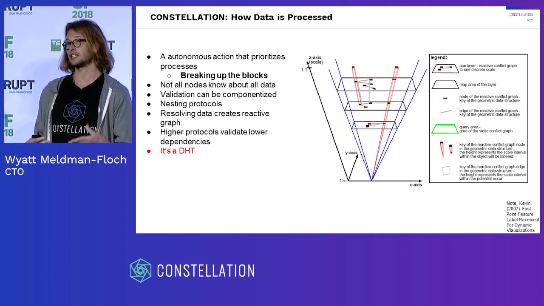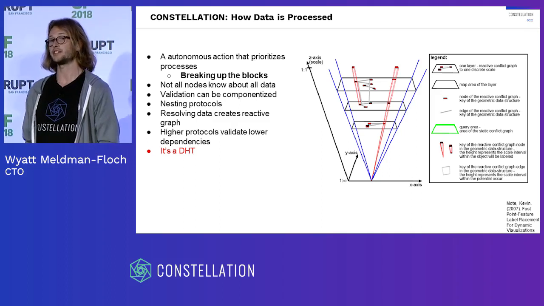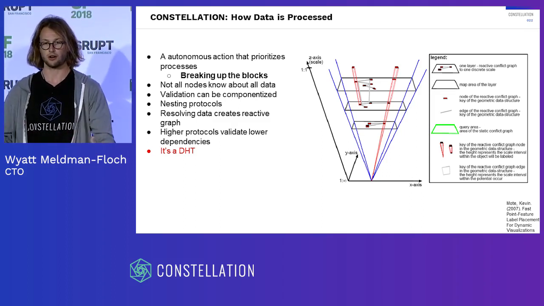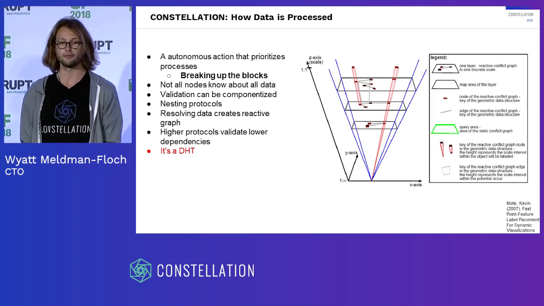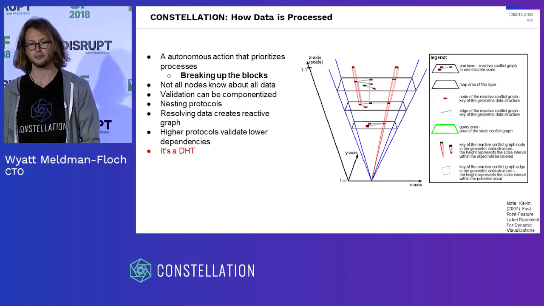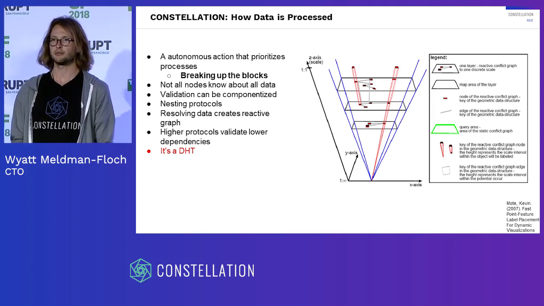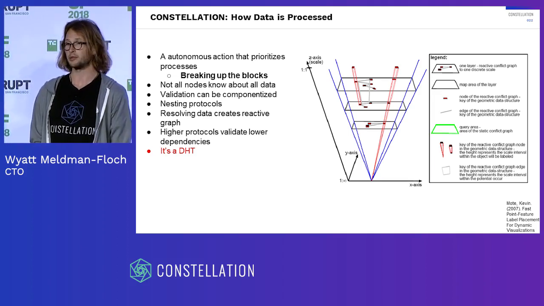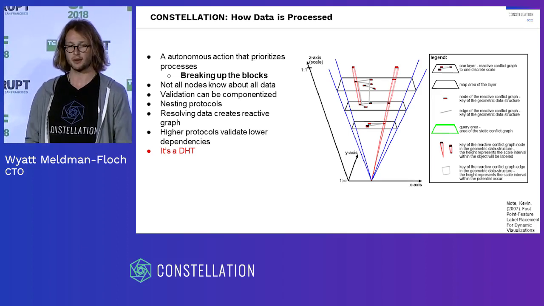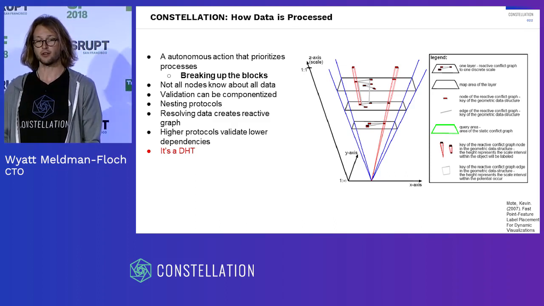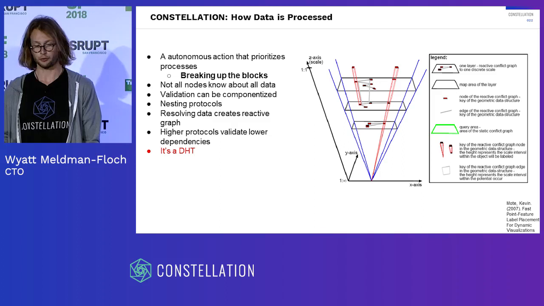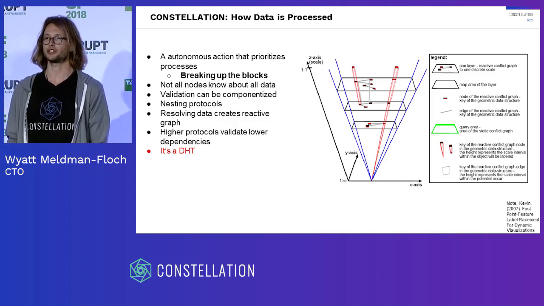We don't necessarily need to wait for an entire network to synchronize in order to have our network display the effect or to update itself. And as you can see at the bottom, this is basically a DHT. If you look at BitTorrent or some of the things we're doing to build those types of systems, it's just a rehashing of that. So essentially this whole thing is a reactive execution graph.